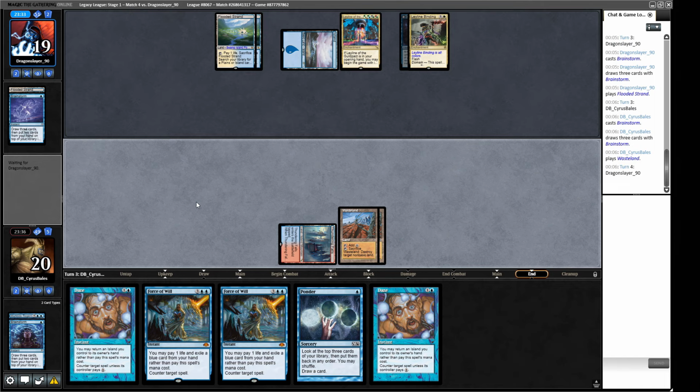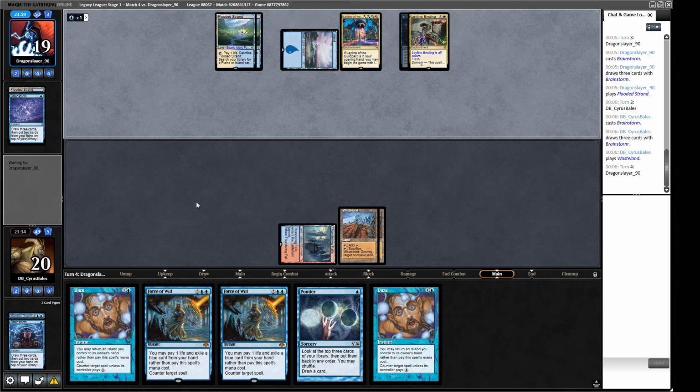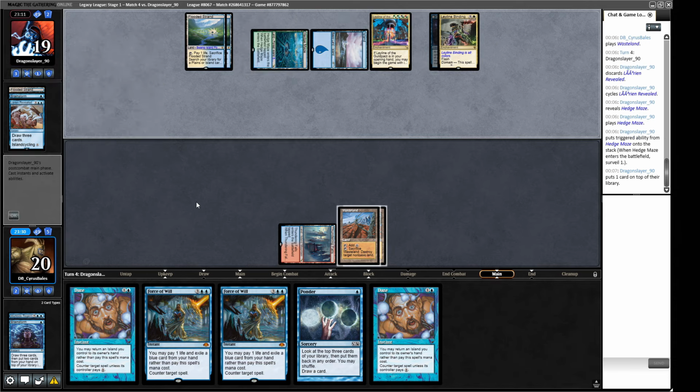I suspect Daze isn't going to do anything now our opponent's got some mana underneath them. Right, another follow-up from our opponent now. Oh, no, they're just a second main phase hipster. Alright, Cycling the Lore Revealed. Makes sense. Getting Hedge Maze. Getting some surveil action going. They left it on top.